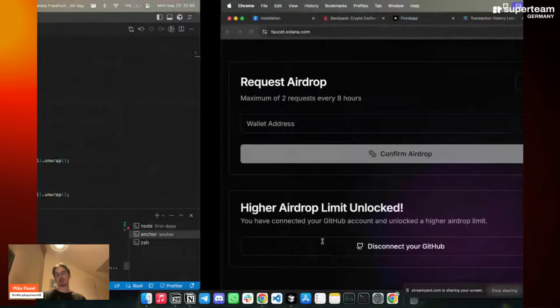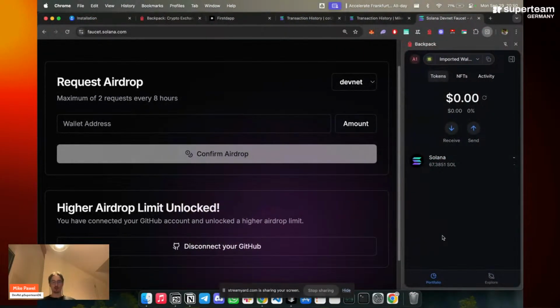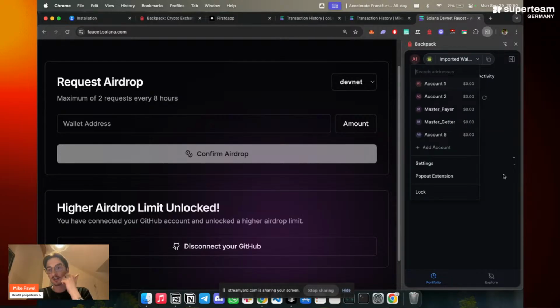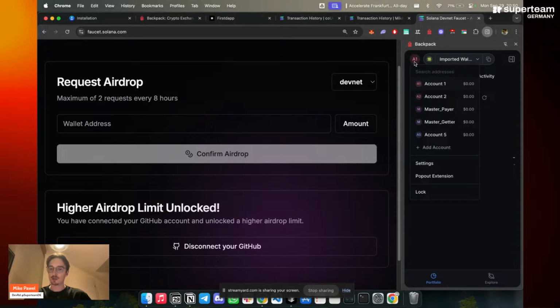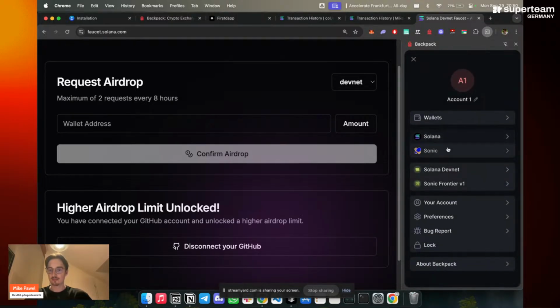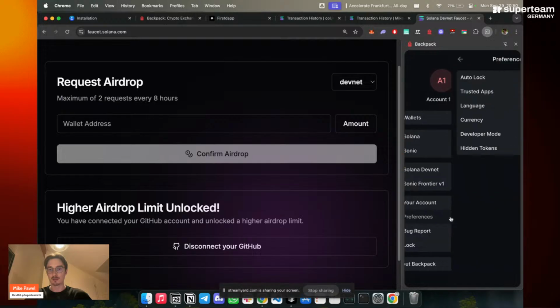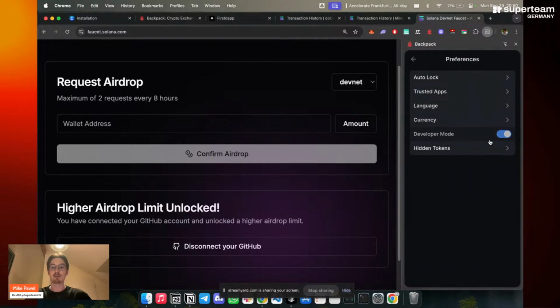And in the meantime, we can go back to the wallet. For those of you who might run into some problems with the wallet, or didn't find how to add the devnet itself here, because this is a very crucial part, I will go through it again. Go to the settings, then scroll down to preferences, then enable the developer mode.